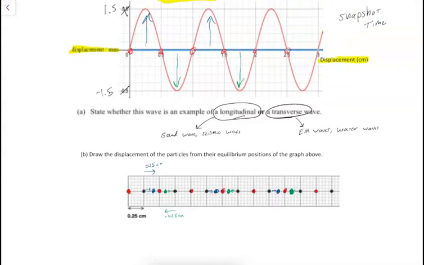Okay, here it is where we see that the first blue particle is moved in the positive direction, 0.15 centimeters. So I moved it here. The first green particle has moved in the opposite direction, backwards, making a compression right here and a rarefaction right here. In this case, remember, those black dots don't exist anymore. Those are the particles that I moved with the red and the green dots. The black dots have moved, and so forth.